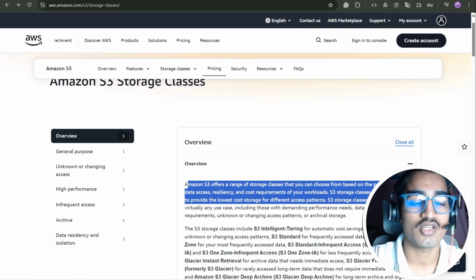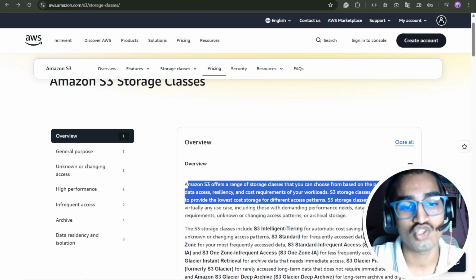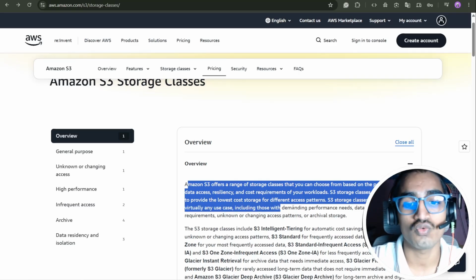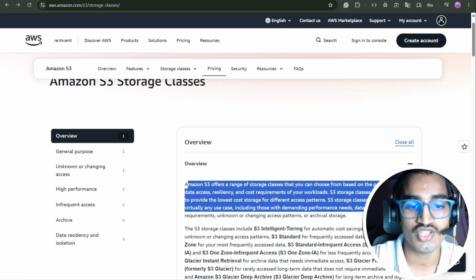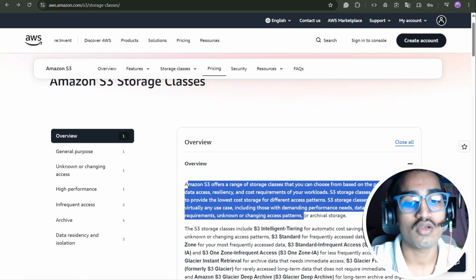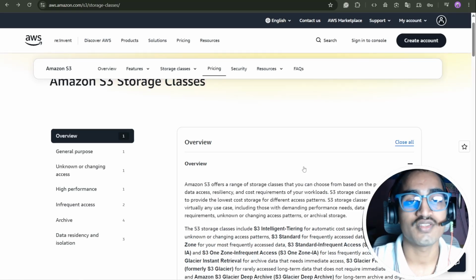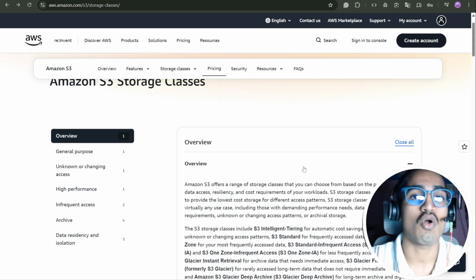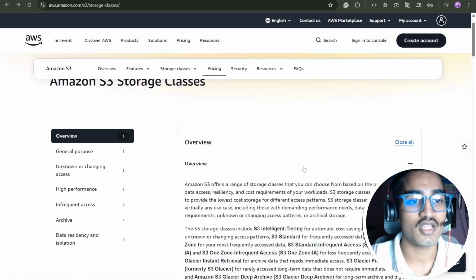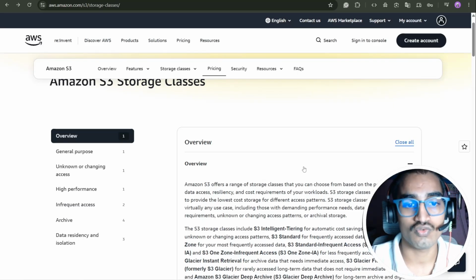They are ideal for virtually any use case, including those with demanding performance, data lakes, data residency requirements, and unknown or changing access patterns. Based on your use cases, requirements, and the budget allocated to a specific application, you can use the S3 storage classes to save cost.